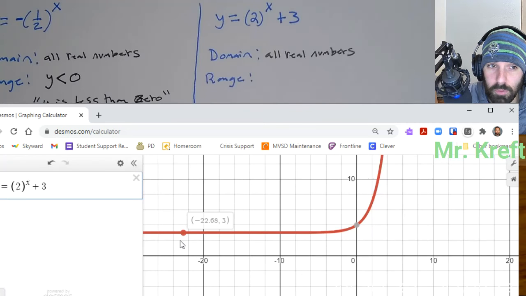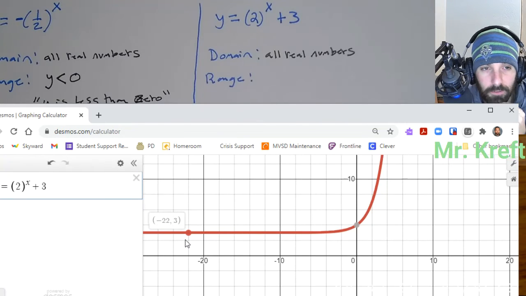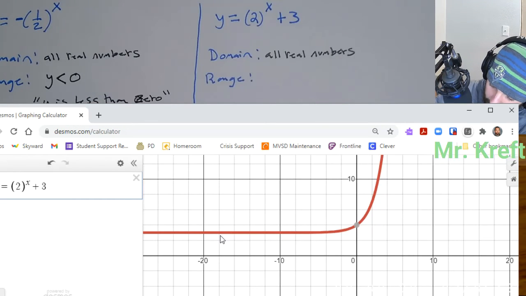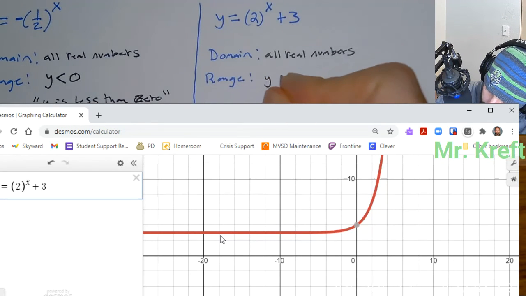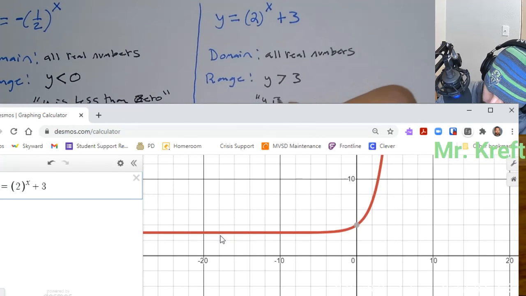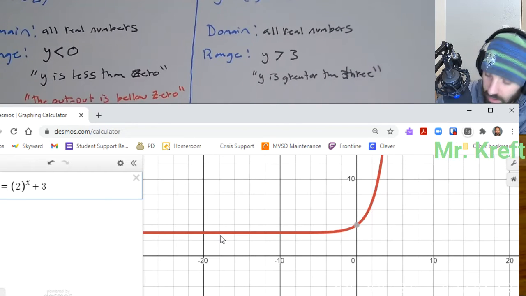So before it was above or below 0. But what's my output now? What's it approaching, guys? What number? Above what? When I go like this, yeah, there we go. People are getting it, right? So it's above 3. So when I go to write my answer, I say y is greater than 3. So this says y is greater than 3. Okay, y is greater than 3.